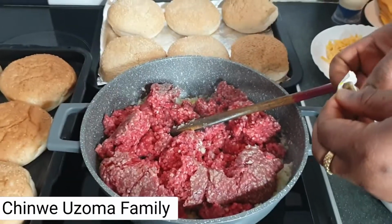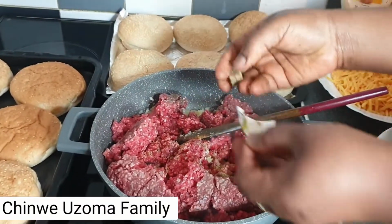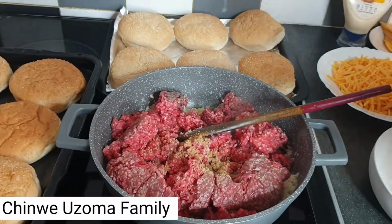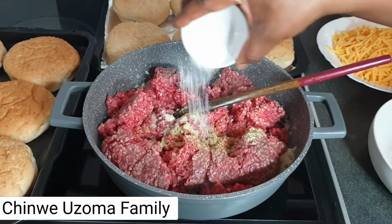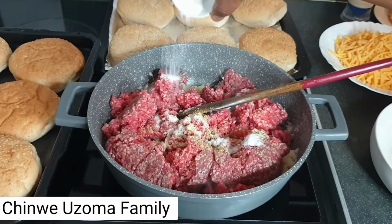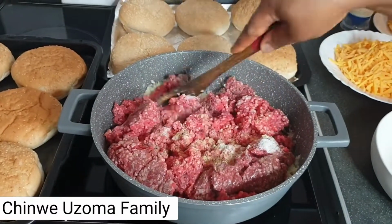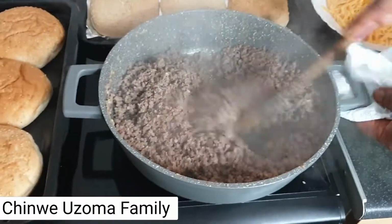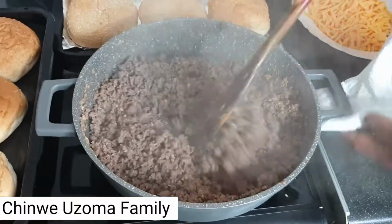Okay, so guys, I didn't introduce this seasoning cube. I'm using one seasoning cube, some aromat, and some salt. Be careful not to add too much salt. So as you can see, our minced beef is ready.